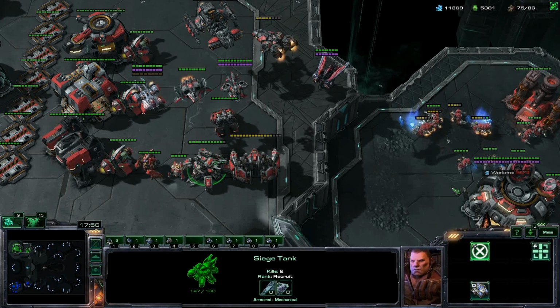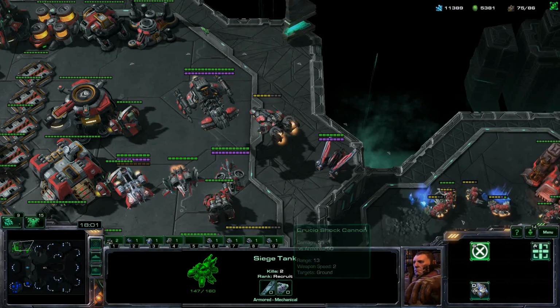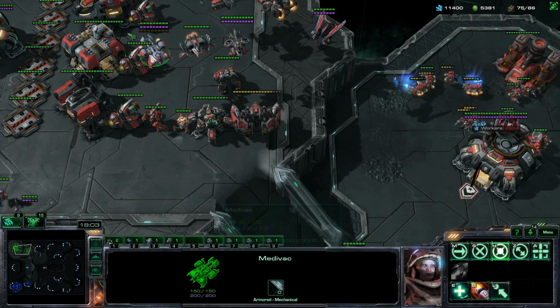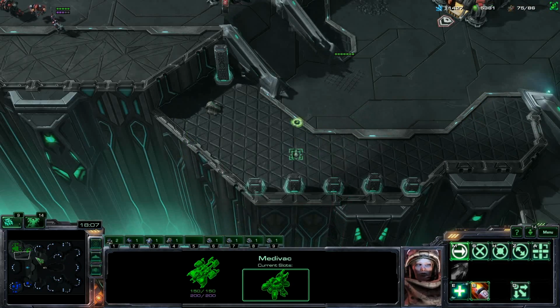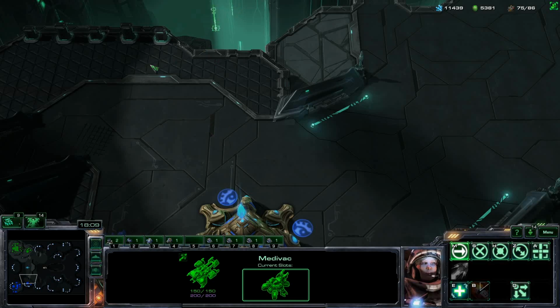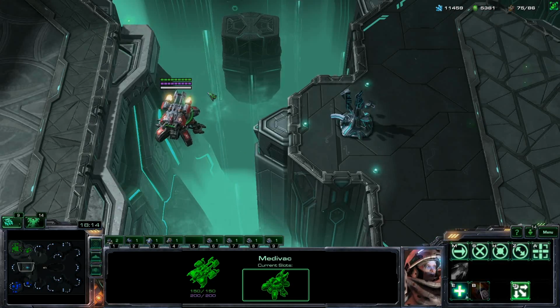Siege tanks, they have changed some. They still do the same damage and everything, but they have changed in the sense that they can now be picked up in siege mode by medevacs. And this is all to allow some micro so we can be very annoying and just try to drop siege tanks and harass the Protoss. And then just get out of there.